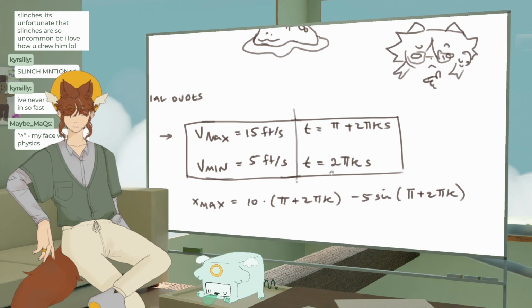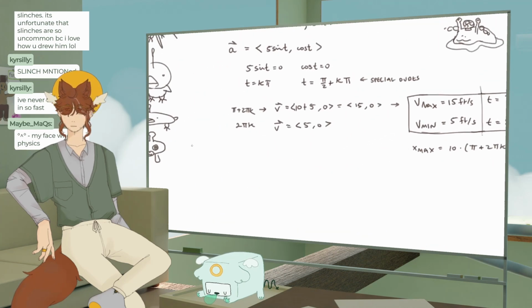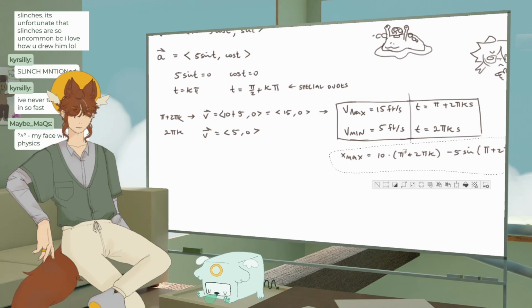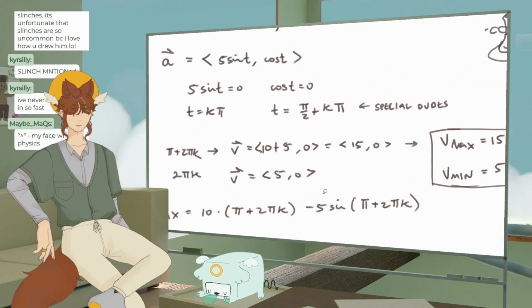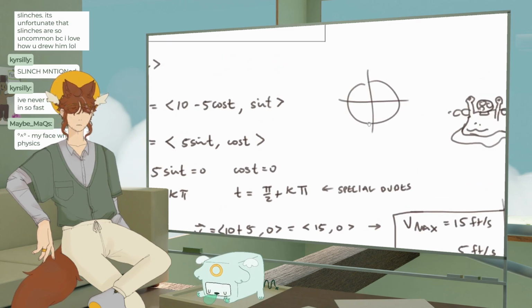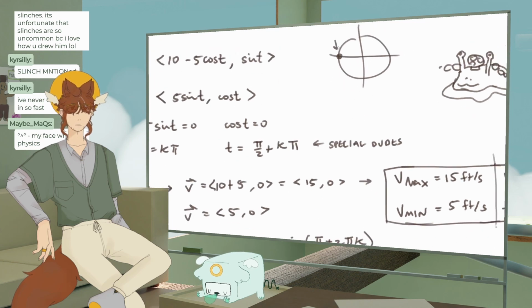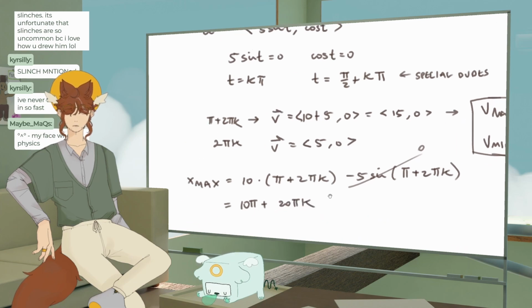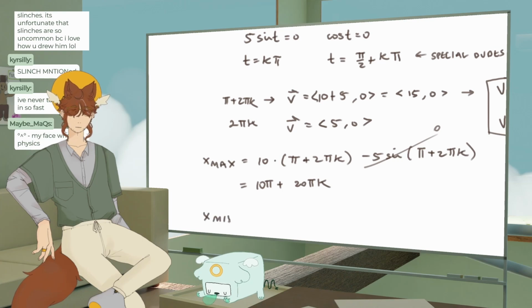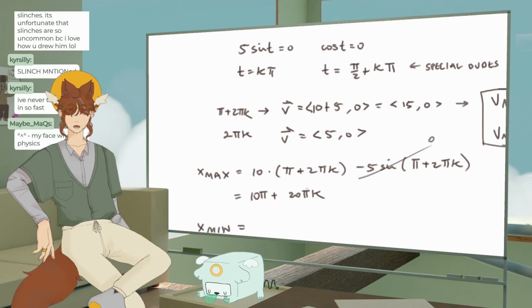Okay, so for this one, why am I doing it all the way over here? Why am I so scared about our friend R Vector over there? I think we'll put all these guys over here so they can frolic. Okay, so we got x max. So we know that the sine for this, if it's pi plus 2k pi, what about our unit circle? Basically, every time it hits pi, that's 0, which is great for us. This is going to be 10 pi plus 20k pi. That's good enough. I didn't put k there, but 20 pi k is the same thing.